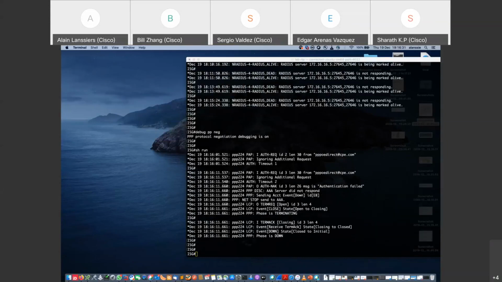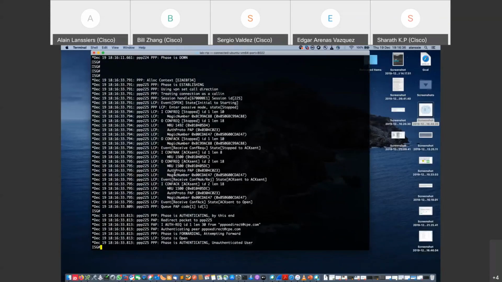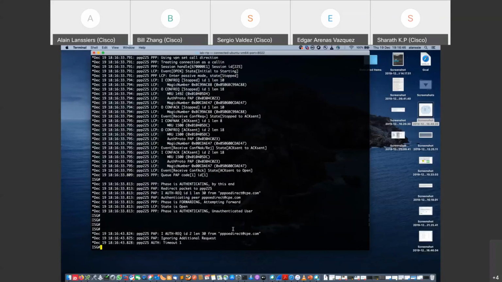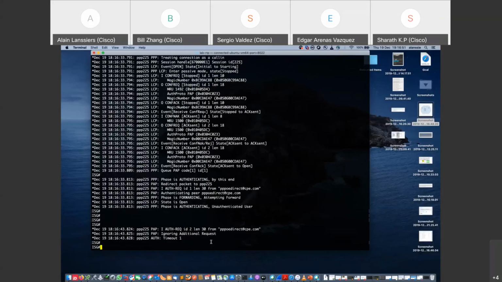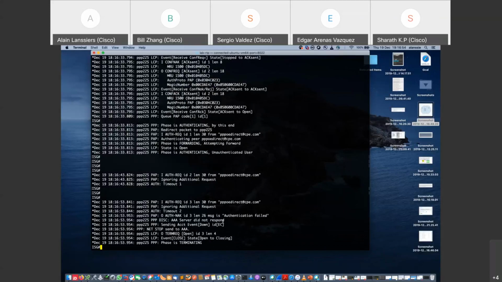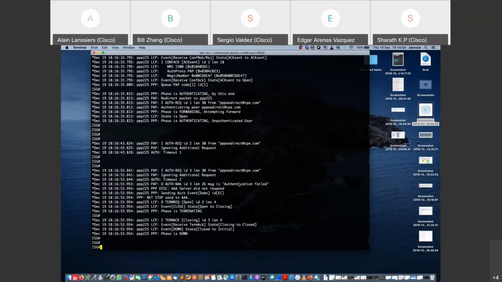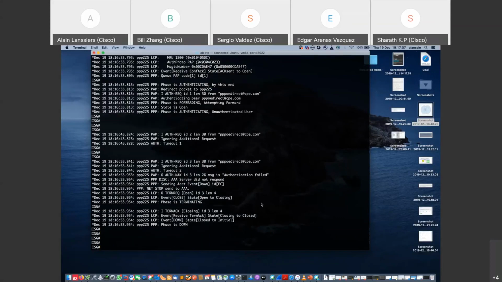Because potentially you will always be on this side, ISG. So here I can see something coming in. Still don't really know which interface is affected, but I see this stuff here. I see the phase authentication, incoming authentication request, and I see a timeout. And we terminate. Exactly what I saw at the CPE. But here I have this additional message. There is authentication fail.